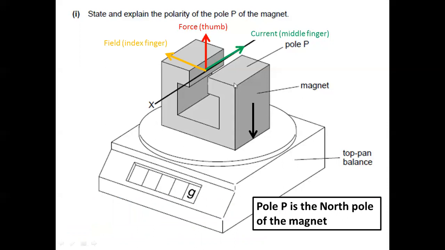magnetic field lines will seem to originate from the North Pole and will seem to terminate at the South Pole. That means pole P is the North Pole of the horseshoe magnet.